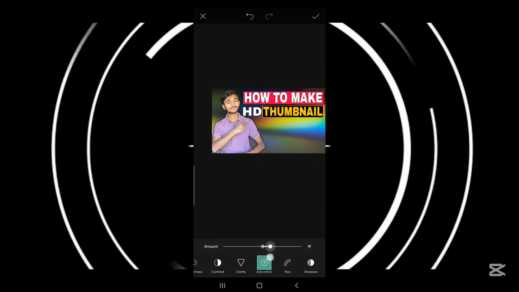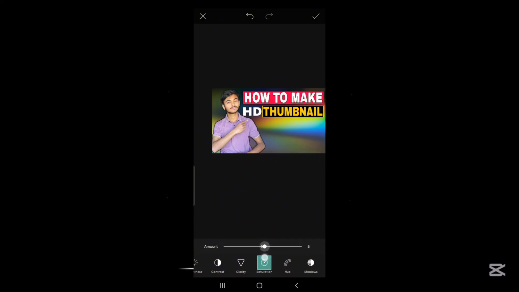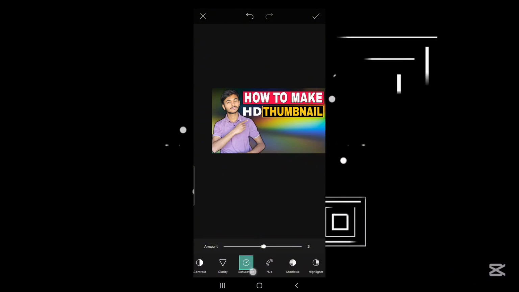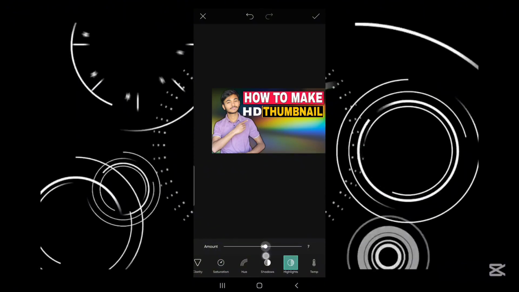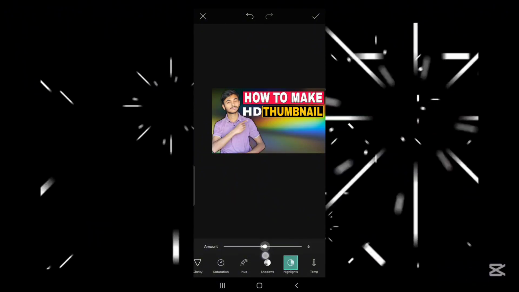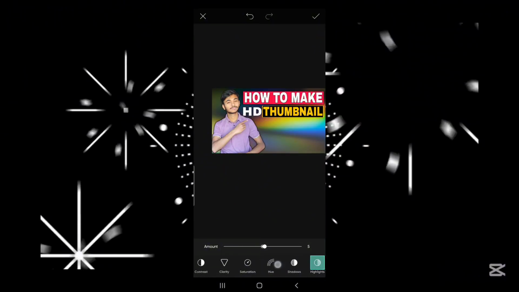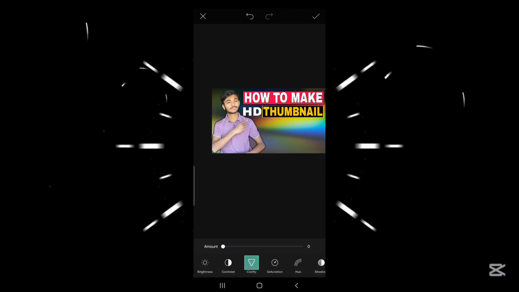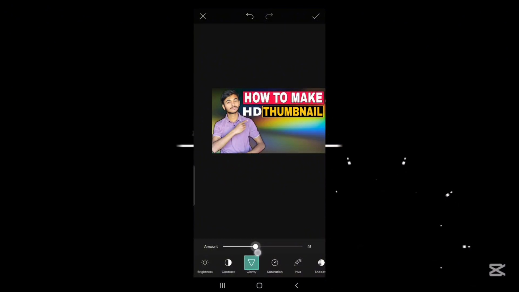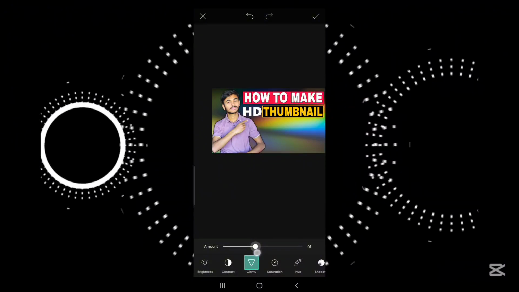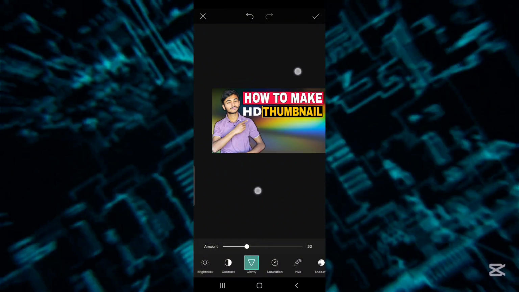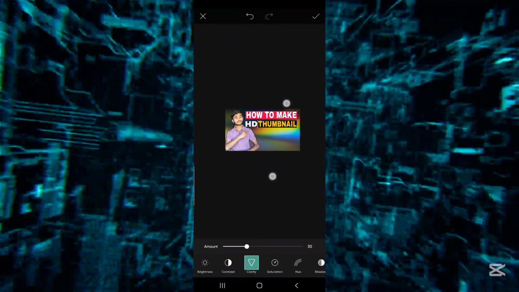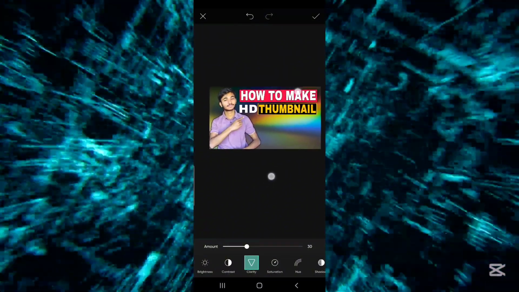So in this picture, I'm increasing the brightness a little bit, increasing the saturation a little bit, and also increasing the highlight. Make sure you decrease and increase only a little bit amount of these features. Now here comes the most important thing for SD look, which is clarity. Increase the clarity of the picture according to your choice. You can use this feature and see how much SD you can make your picture. This is how you can make your face and the main object in SD quality.